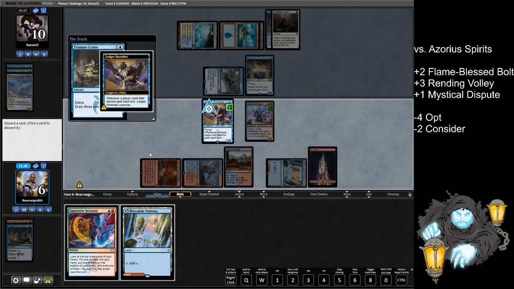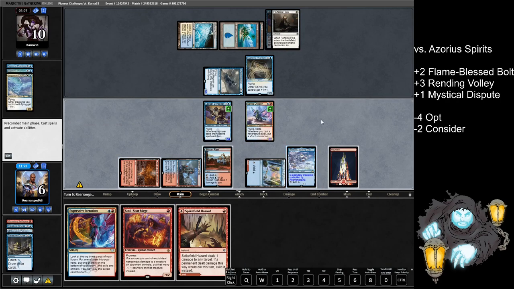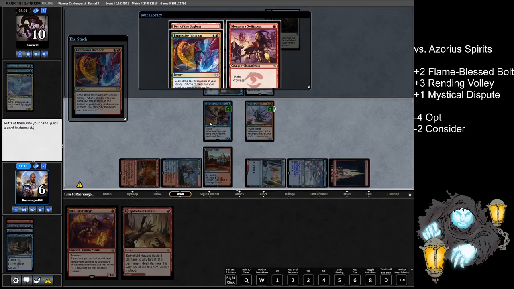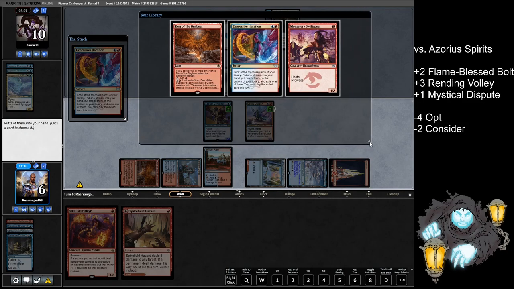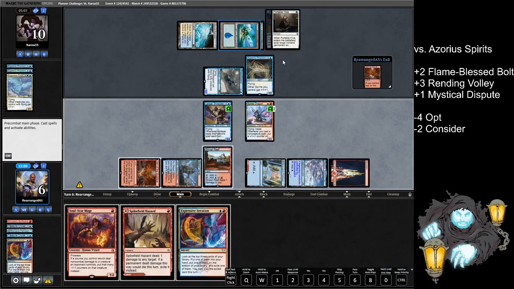Yes, pitch this. Soul Scar Mage, Spike Field Hazard, Expressive. Okay. Oh, crap, I played it. Whatever. I think I'm going to start with Expressive in case I find a 4 thing like a Rending Valley or something. I did not. Okay. Hand, I don't really want either of these, so I guess I'll just do that.